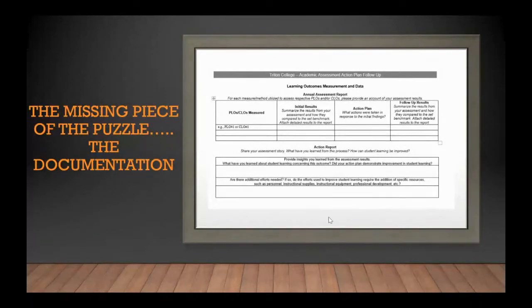At the bottom, provide insight into what you learned, just like we do with our reports, because we do want faculty area input into what we have learned from this. If we learn nothing, then there's no point in doing it, right? There was no purpose of completing that or continuing on. And then again, are there additional efforts needed? So if we didn't meet it, then what else can we try? And do those require some form of support or resource?